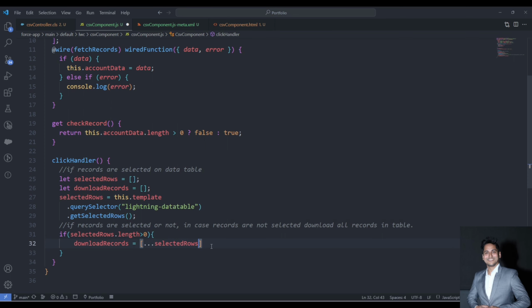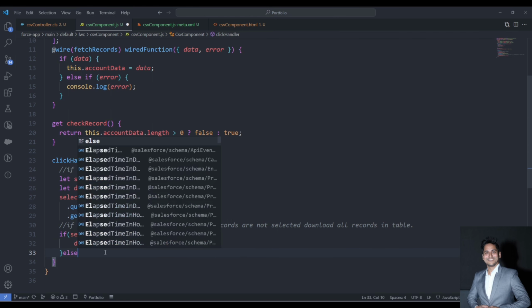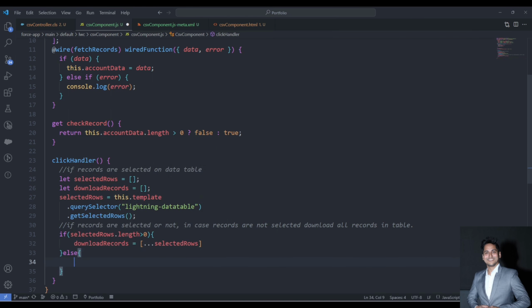So I am copying all the selected rows into downloadRecords. In case nothing is selected, then we download the complete data, so my downloadRecords will be all the records available in this data. Right, so my download records logic is ready now.